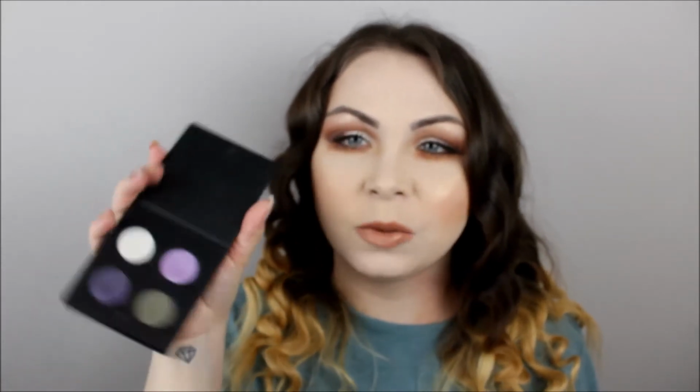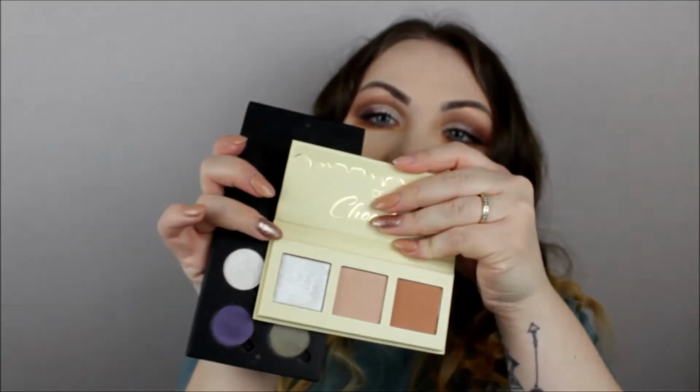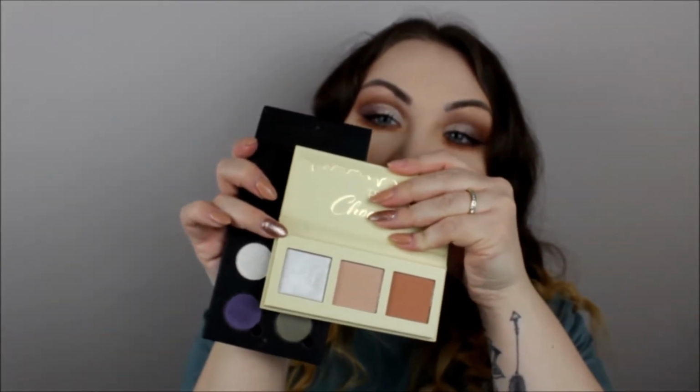And I also don't think that this is an original or new to this collection colour, because I have got 2 other Primark palettes. I have got one I put together myself, and this is the shade Ice, and it is absolutely identical to it here. So these are the palettes that you can build yourself, and I think the shades were about 60p, and in real life those two are absolutely identical. And that same shade is also in the After Party palette, so that is just that one there.